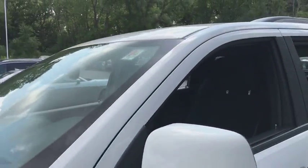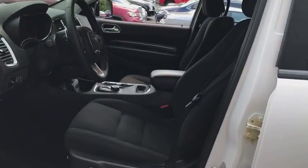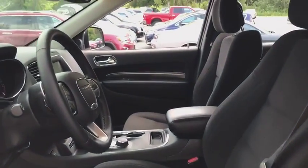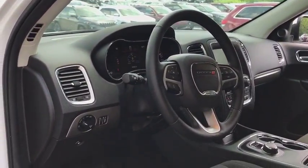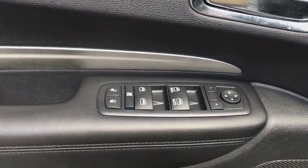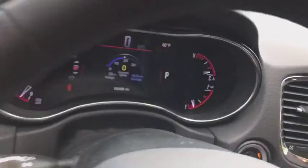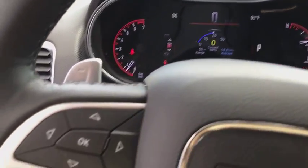Here are some of this vehicle's great options. Steering wheel audio controls, stability control, traction control, keyless entry, anti-lock braking system, all-wheel drive, Bluetooth, power steering, adjustable steering wheel, four-wheel disc brakes, aluminum wheels, cruise control, auto-dimming rear view mirror, keyless start, floor mats, climate control, rear defrost, AM/FM stereo radio, fog lamps.